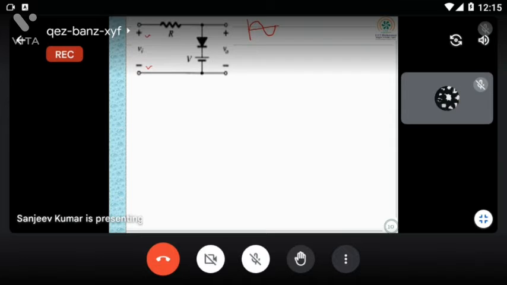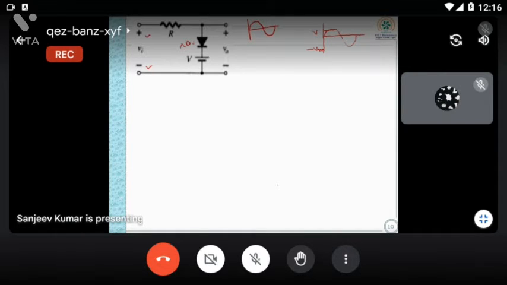If I'm taking an ideal diode, it will be 0. At the output, whatever DC voltage is here, the same voltage you will get here, so you will get V. For the negative half cycle, what will happen? It will be open, so up to V, and this will be minus Vm. Is this clear?